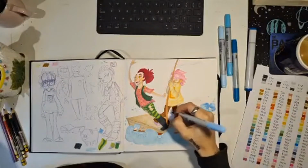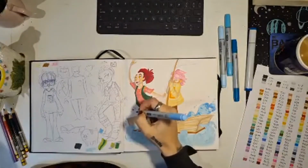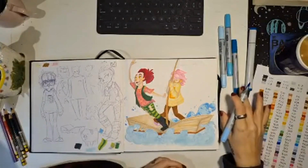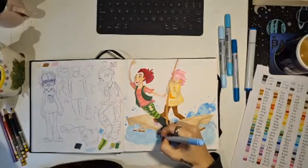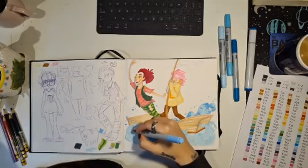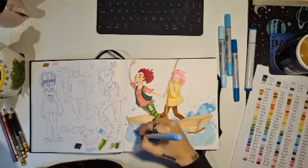I'm also very, I don't know if you've noticed as I've been doing this, but I put them back after every colour. I can't get loads of colours out at once, except for like this particular scenario. But I don't leave them out once I use them. Once I'm done with them, I put them back straight away. Because it must be neat. It must be.